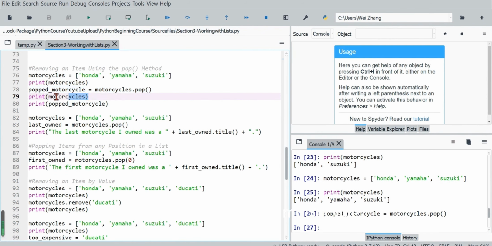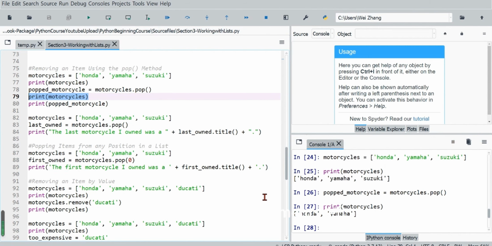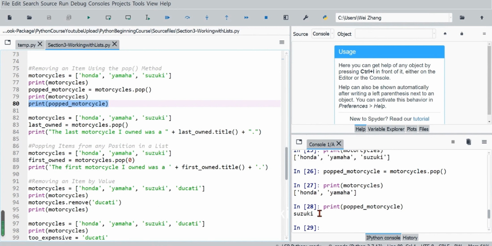Run this. Then we print motorcycles. You can see only two elements left. The last one, Suzuki, has been popped out, removed. And we print this variable, which is Suzuki.